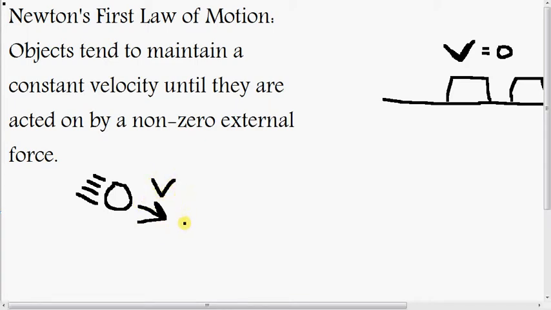As you observe the motion of these objects, you'll notice that they continue in a straight line. They don't speed up, they don't slow down. They remain at this constant velocity. Any number you could attribute to this, say something moving at 10,000 miles per hour, if it's out in space, it will continue at this constant velocity of 10,000 miles per hour.